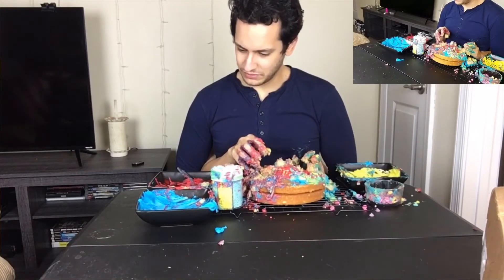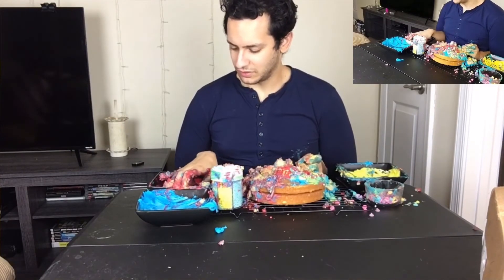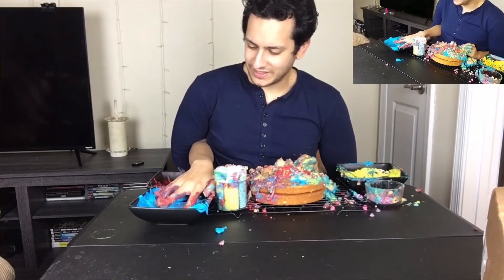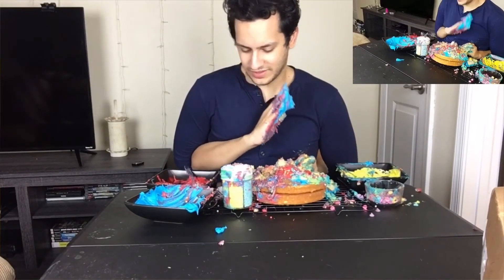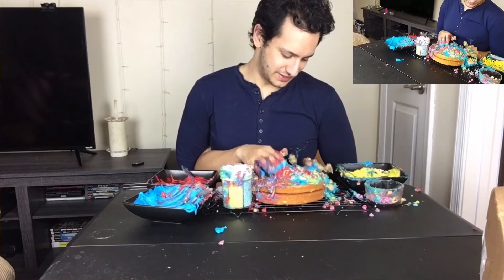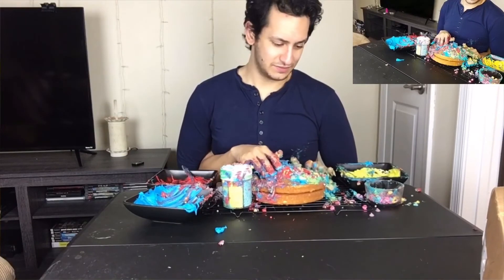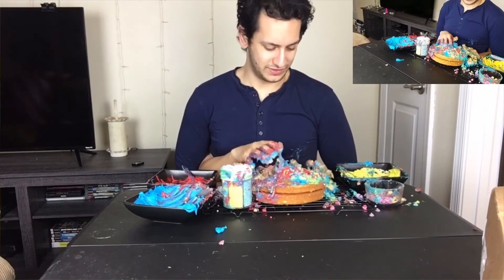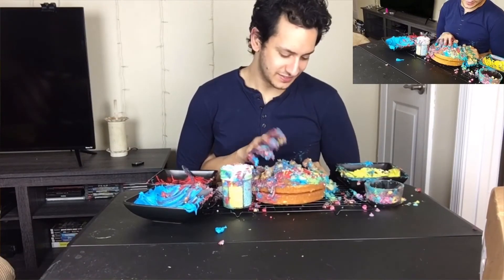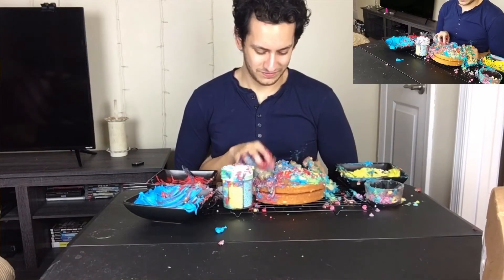I think we should go for some blue. If we did red, we did yellow — so I'm going to reach a little bit in front of my right hand and grab that blue. Oh yeah, on the back right side of that bowl, there is a ton of blue frosting. I'm going to get it right in that hole — I'm going to patch it. It's like mortar. Icing — it fixes things, like you can use it to mend a broken heart. Actually, I don't recommend using it to mend a broken heart, but if it's a cake, it's great.